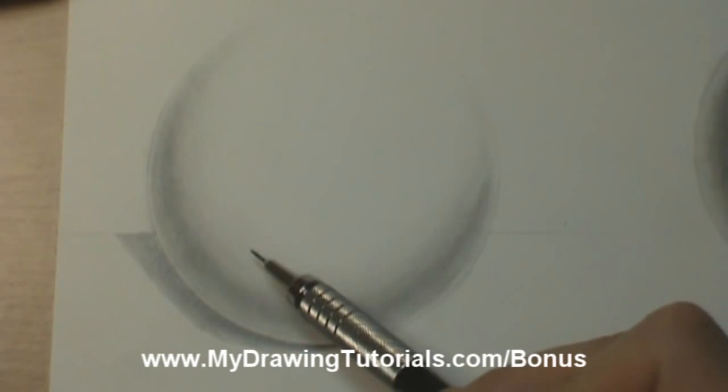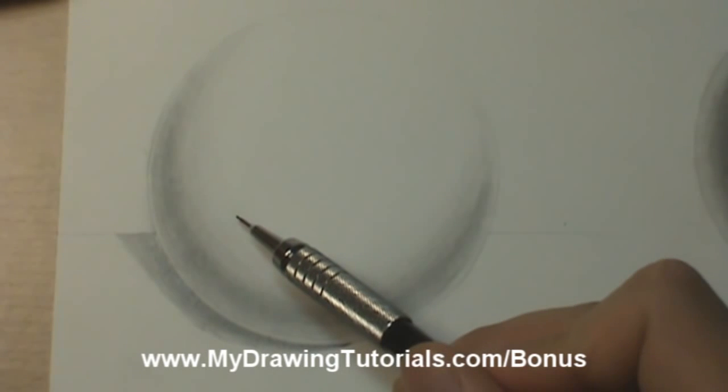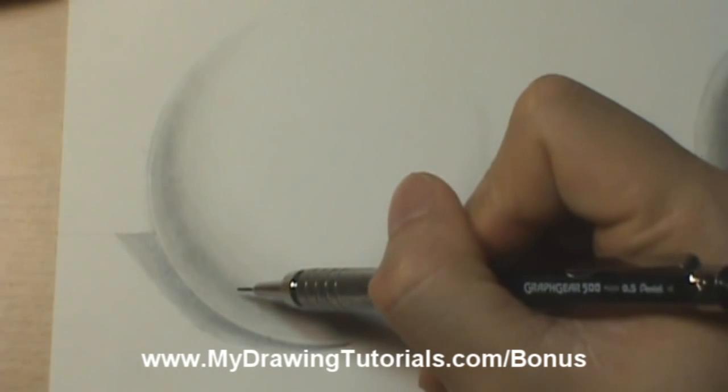But the reason it's soft is because the change in tone is very gradual. It goes from light to dark in a very gradual way. There's no hard line to it.